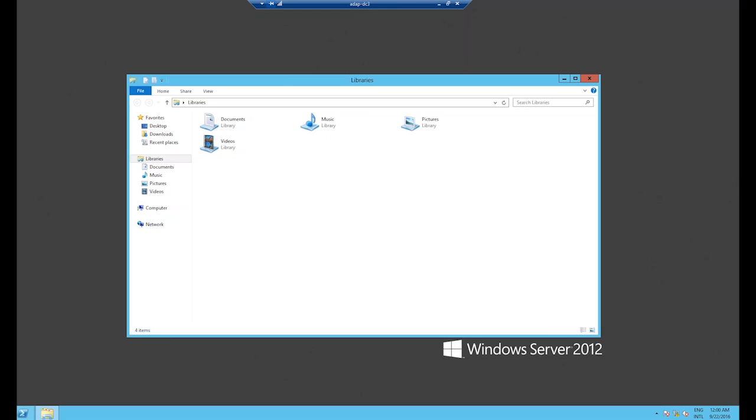I'm just going to take you to the Group Policy Management Console, where I can enable the default domain controllers policy. There are two things you have to enable.